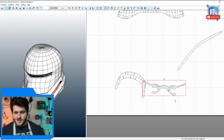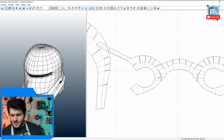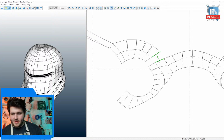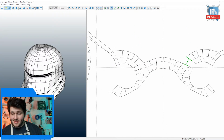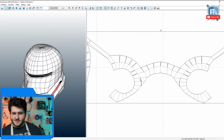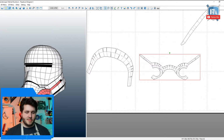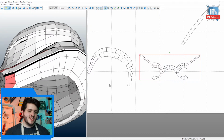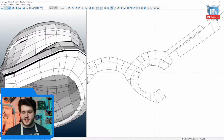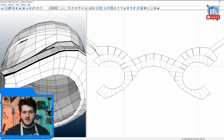Okay, so that is supposed to go together there. That is actually kind of an excessively large gap there. How best to fix that gap? I think best to fix that gap like this. And basically just have two little dips there that will just curl back in when we put it together. Now that I'm thinking about it, even if it's not necessarily the easiest way to cut this, I think this will actually be better ultimately to have those two bits right here.